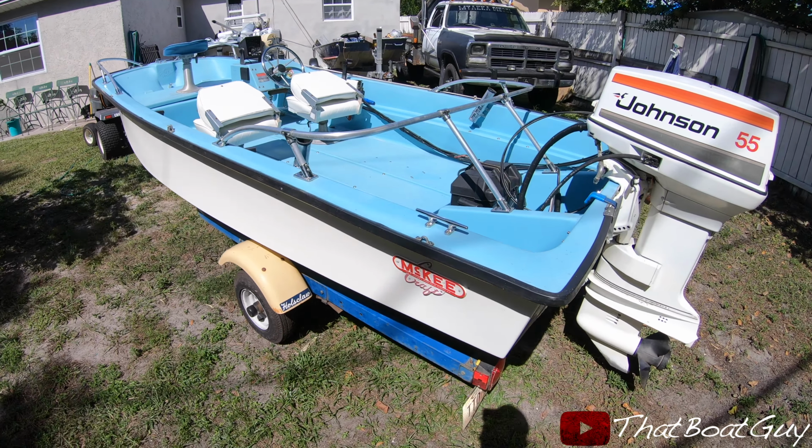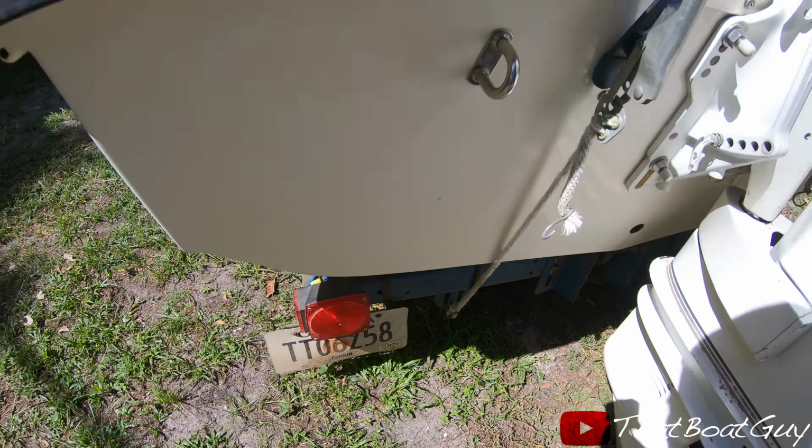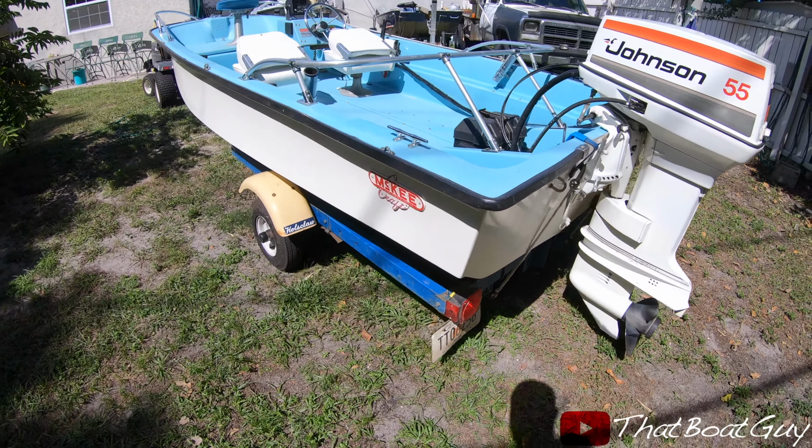Look at the straps in the back. Everything is original. This is crazy. You don't see stuff like this anymore. Look at that trailer. This boat is a freshwater boat. It came from Georgia. It still has the original trailer. It's not rotted out or anything, and it's in great condition. I don't even see any major rust.